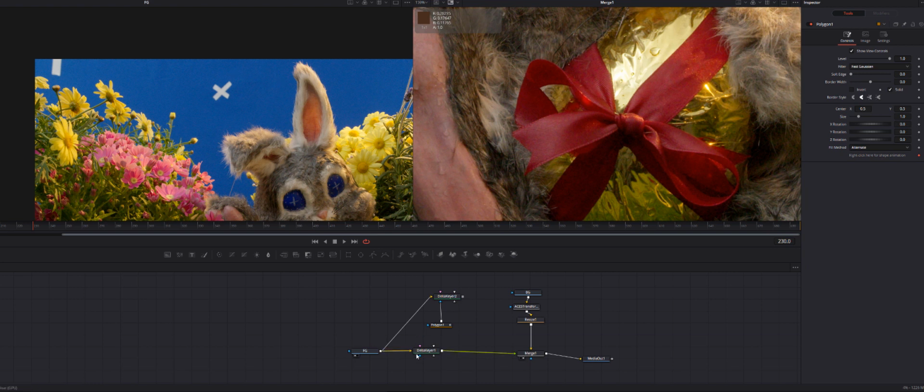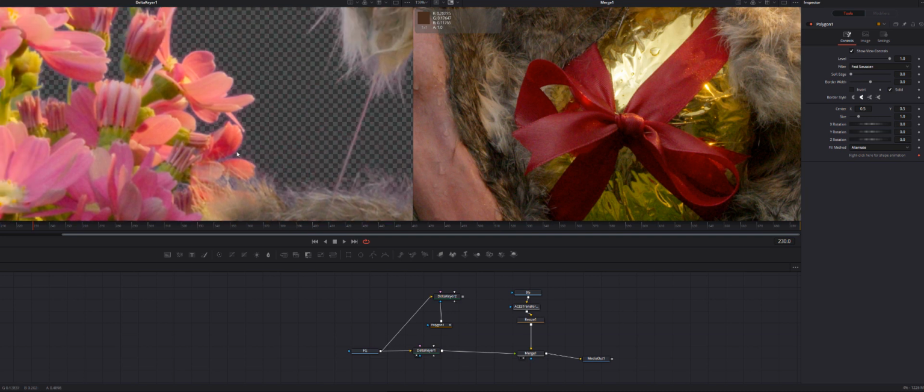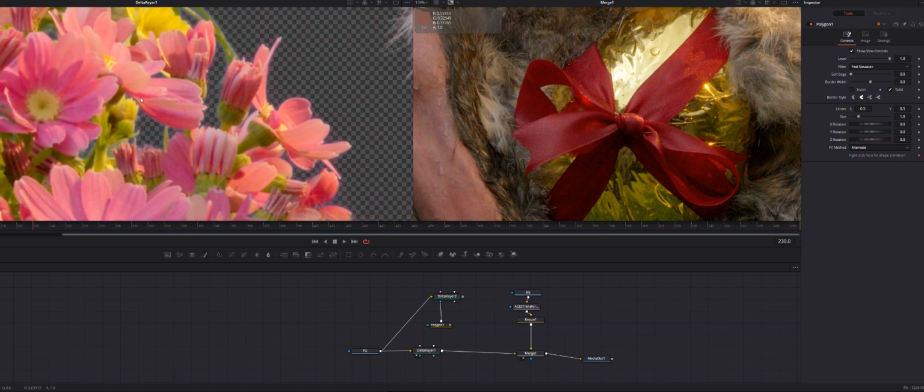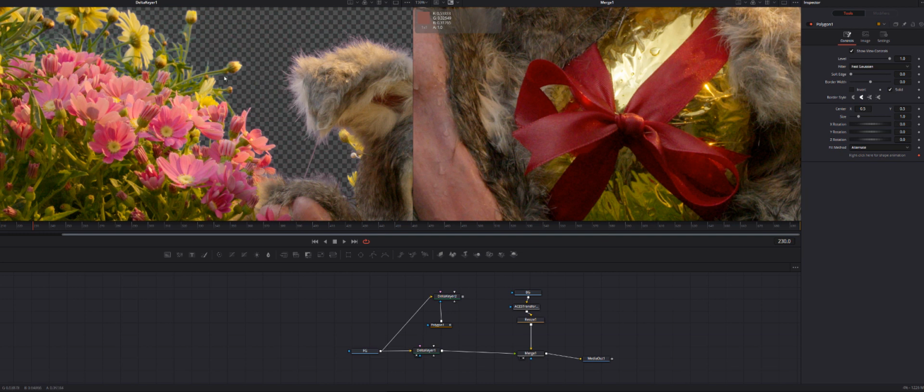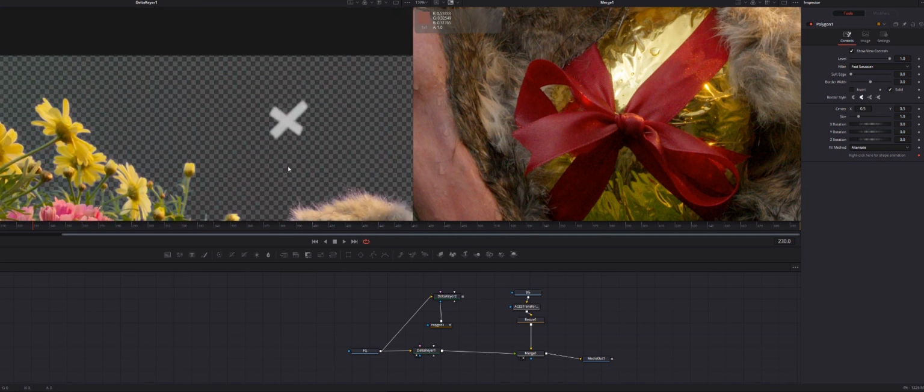The problem that we have as we're keying, so let's jump across to this delta keyer, is of course they're not blue, so the keyer isn't going to catch them. But that's fine. We're only interested in keying this complex area, right? The area where the foreground meets the background, that's what I don't want to have to rotoscope. Sometimes you do, if you don't have a blue screen or a green screen behind, you've got to just rotoscope that, right? Draw shapes around all of that stuff, and you can see how painful that would be. But luckily we have blue screen behind there, so we don't need to worry about that.